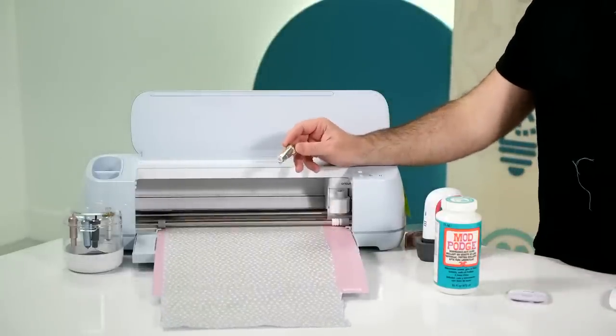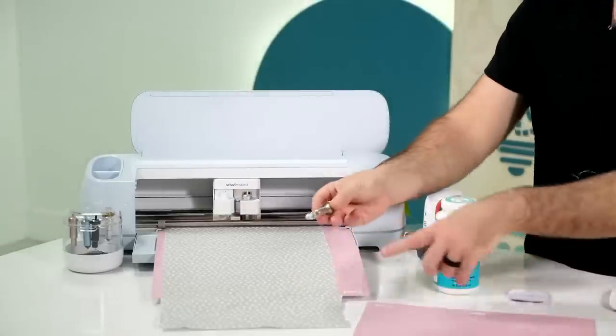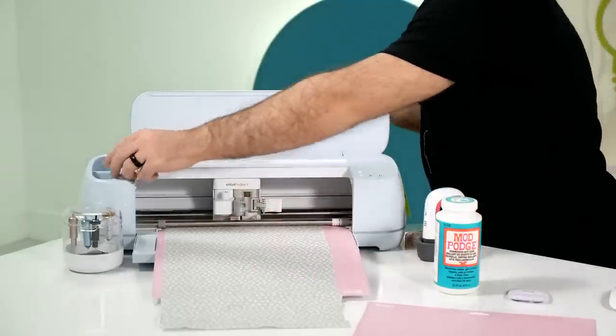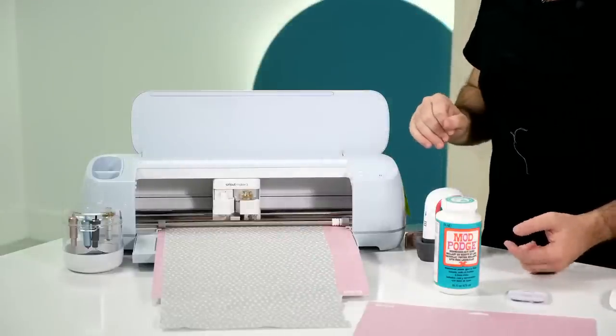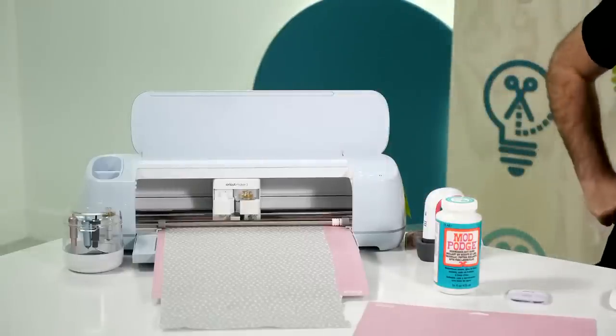One thing I want to let you all know, your rotary blade should always naturally rotate, so make sure it's never too taut there. That's something I learned working in partnership with Cricut. And once it's there, boom. Once you're ready, press that play button and we're going to watch it cut on right here.